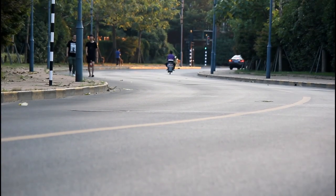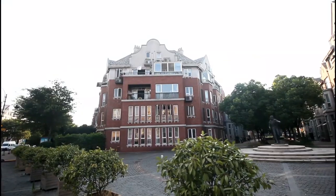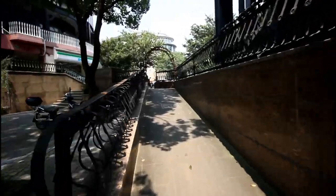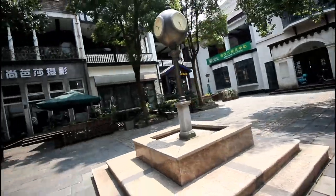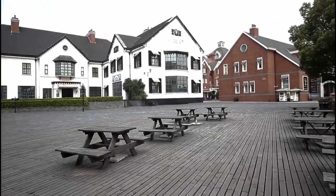After walking the perimeter of the town, which only occupies one square kilometer of space, and seeing nothing but empty residential after residential, I decided to test my luck and head into the city center to see what kind of lively events Thames Town has to offer on a summer's weekend night. Nothing.